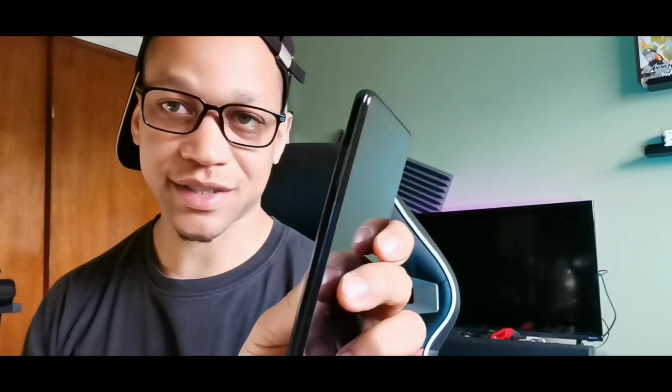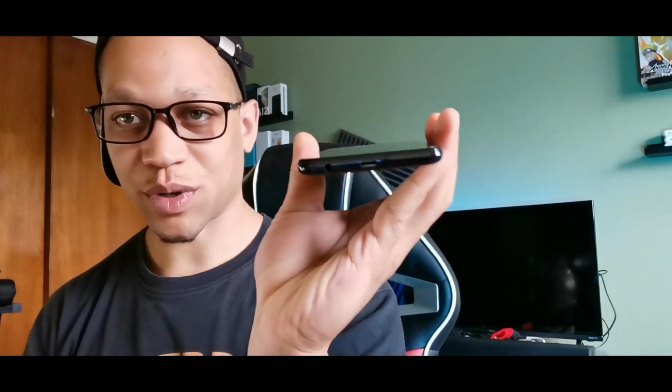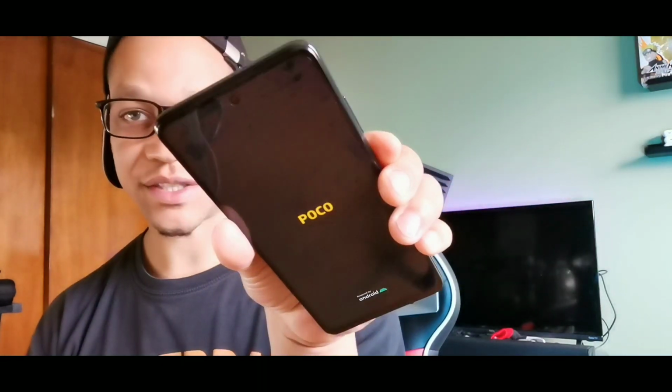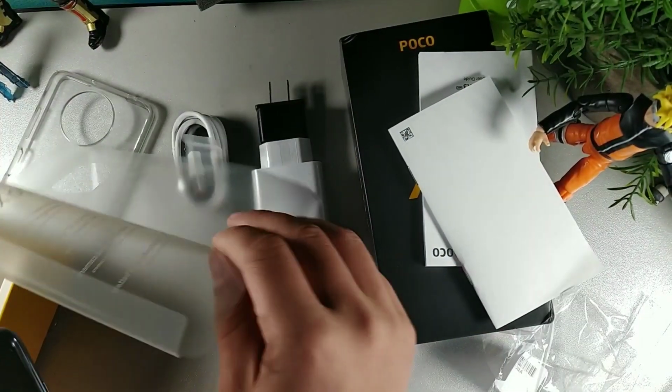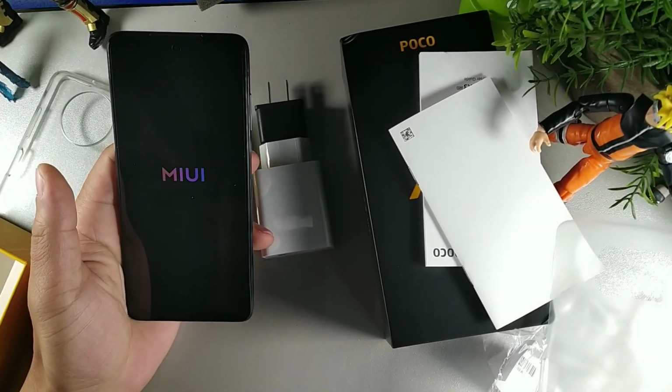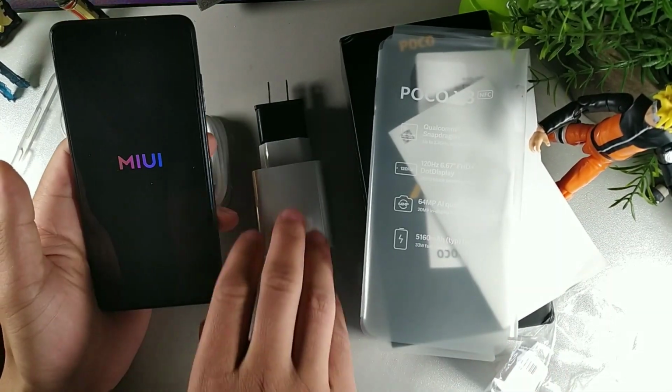It has a side mounted power button, volume rocker above it, plastic frame, and you get your SD card slot for expanding the storage as well, a Type-C on the bottom. It looks like we do have a single firing speaker as well as a headphone jack and an IR blaster on this device. So it says Poco when you first launch up the screen on here, and it says powered by Android. Let's go ahead and take a look at this in a little bit more detail. So it's powered by the MIUI software right here.